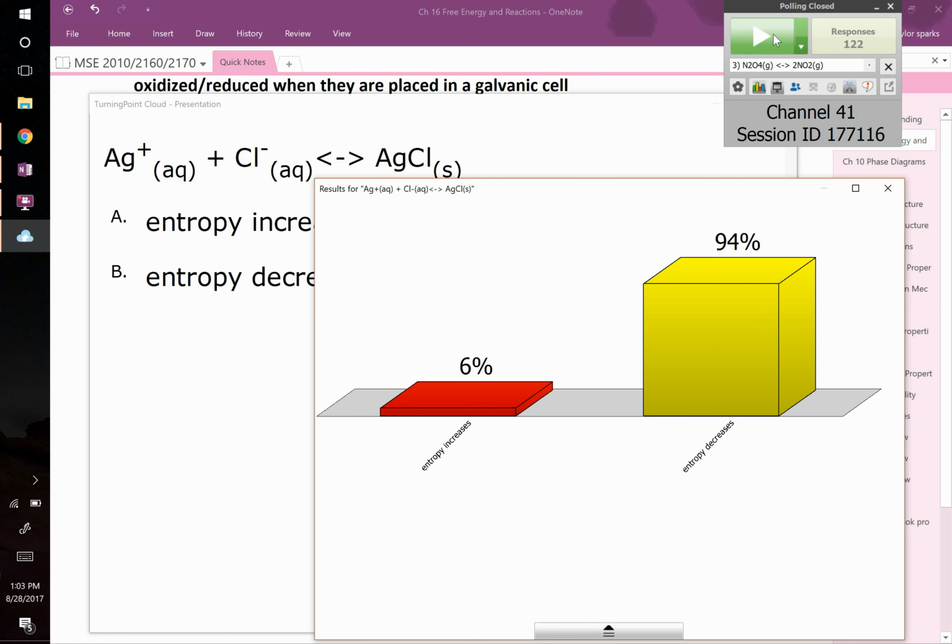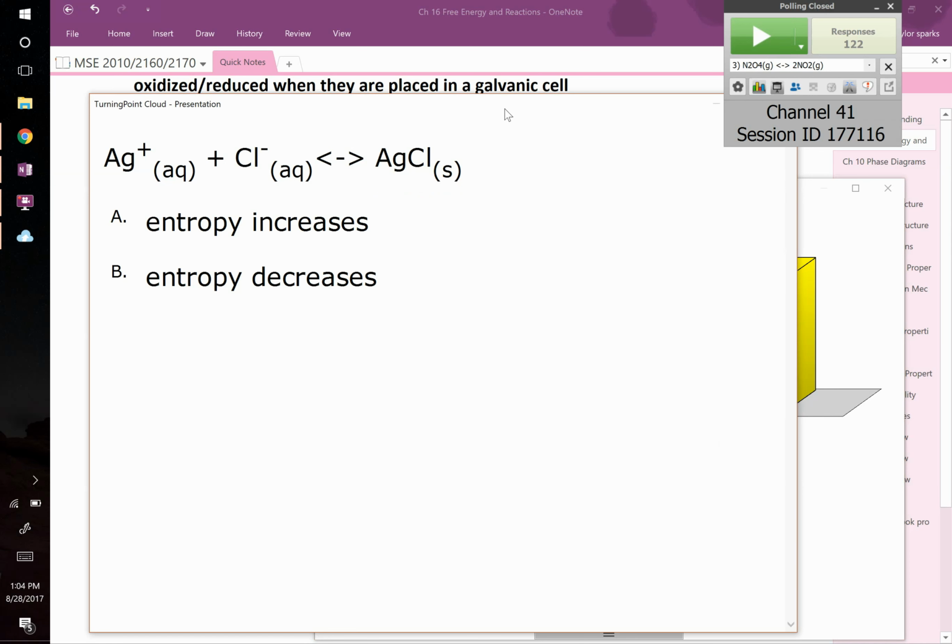Does entropy never decrease? That's a really good question, right? He's asking a great question. I just said that in a reaction where entropy decreases, that reaction does not favor the product. So as written here, do you expect that this reaction from an entropy standpoint would happen? No. You would expect that this salt crystal would actually dissolve rather than form a crystal.